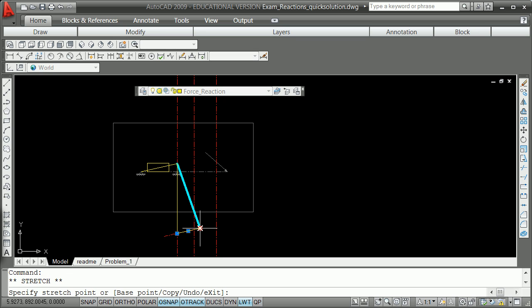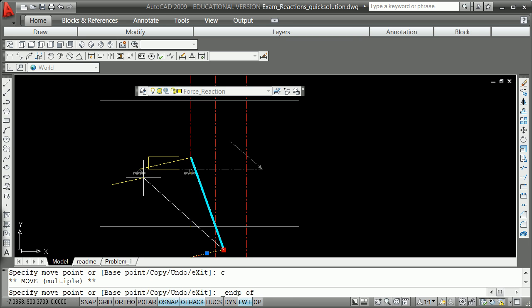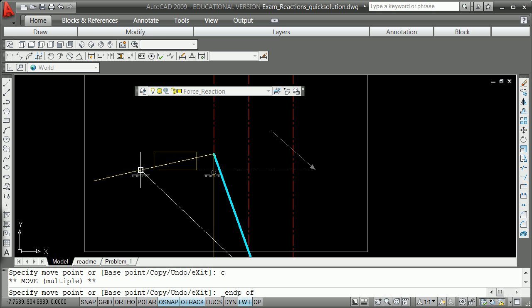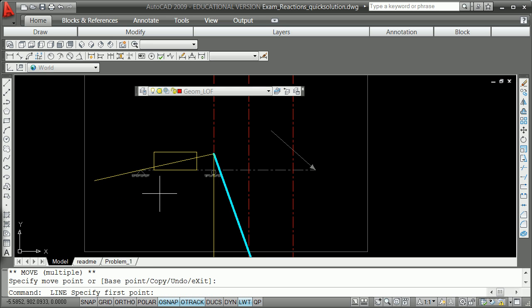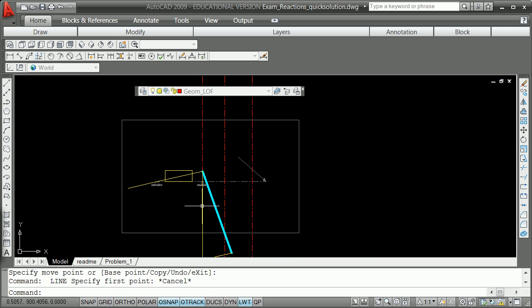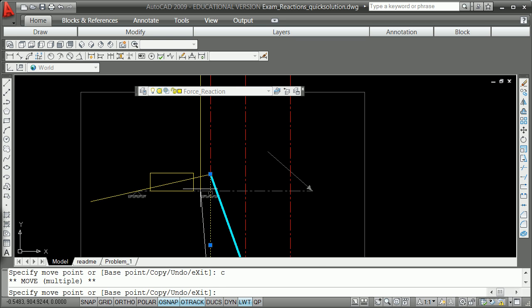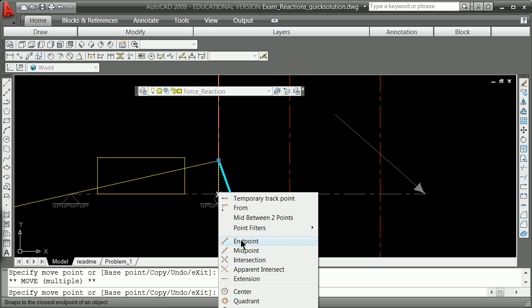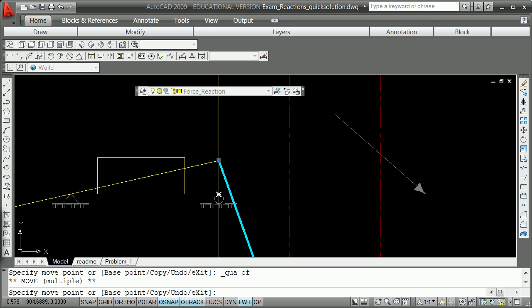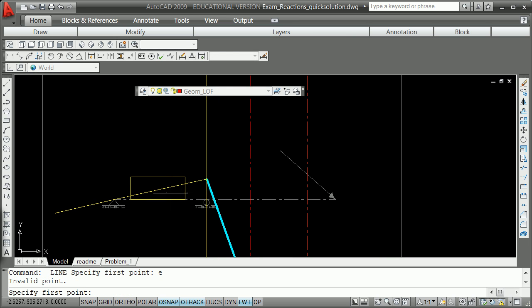So spacebar, left click, spacebar, C for copy, because it just makes it a little bit easier from the endpoint there, right? That is one of your reactive forces. And the other one is left click, grab, left click, spacebar, C for copy. That one, of course, goes to that point it was placed, which is at the quadrant, because you've lost a couple of things. Your reactions now are all done, right?